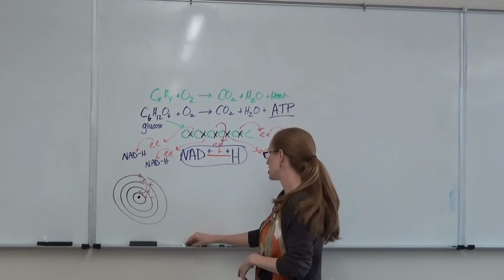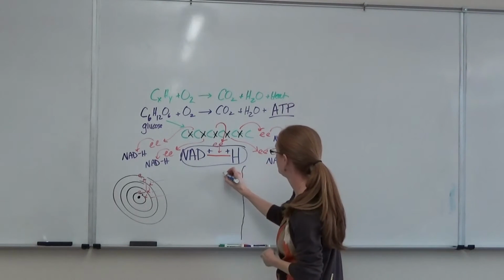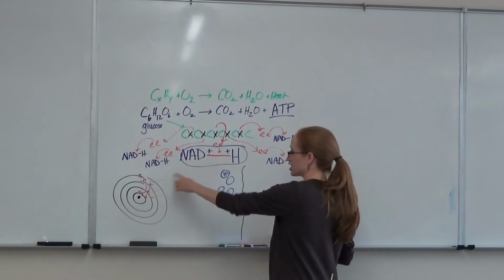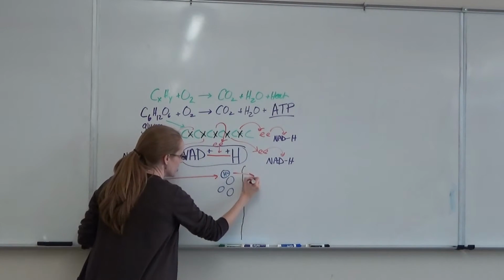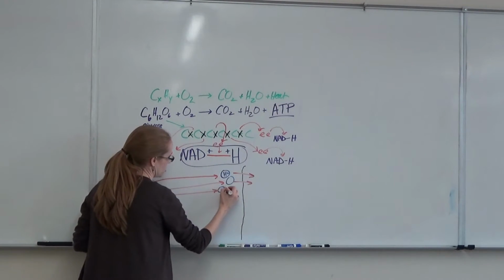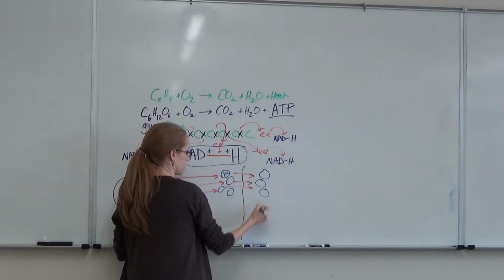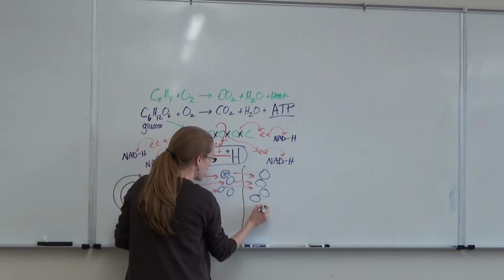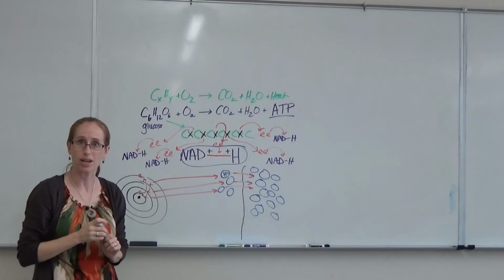Okay, so let's draw that. So we've got our special membrane here, and we have little hydrogen ions. This is a hydrogen ion, okay? So we have these hydrogen ions, and we're going to use this explosion of energy that comes out when the electron falls to shove that hydrogen ion across. So each time the electron falls, we're shoving the hydrogen ions across the membrane. And given enough of these glucose molecules going through the process, you're going to end up with a situation like this, where you have a ton of hydrogen ions on one side of the membrane, right?